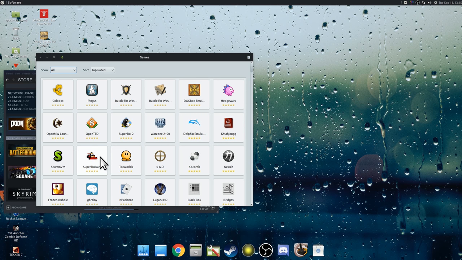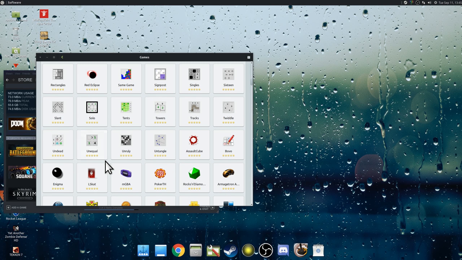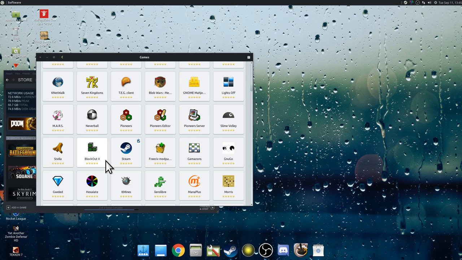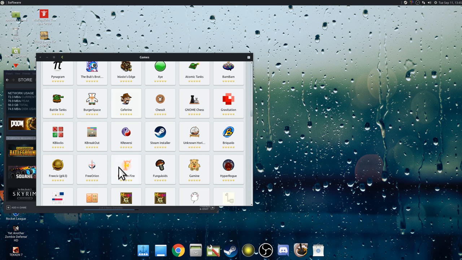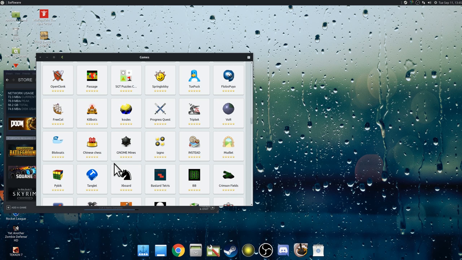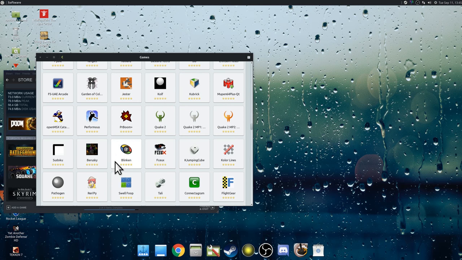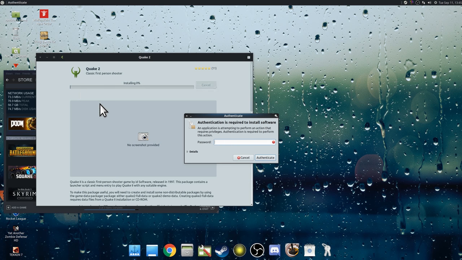However, you can get the Dolphin emulator from here. Super Tux Kart is a classic. It's always been built in. Somewhere down here, Chromium BSU is a little Space Invaders shoot 'em up game right here. But none of these are really AAA titles. There is Quake 2. That's interesting. We're going to install Quake 2.